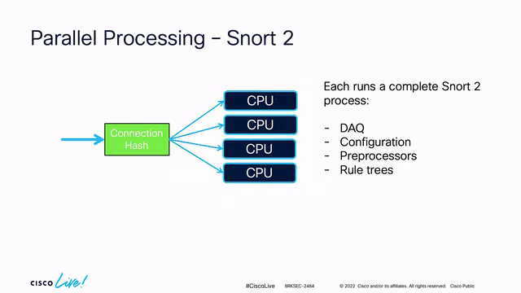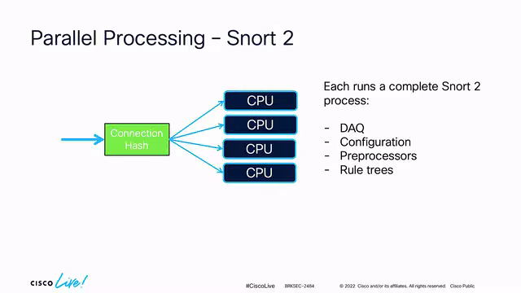Okay, so again, back up to Snort 2 for a second. Let's talk about how we make things faster with Snort 2, right? So if you have a box that can process a certain amount of traffic, how do you increase that? Well, you put more CPUs in it and you run Snort more times, right? So it's basically you run Snort as many times as you can on that box, as many CPUs as you have, and that increases your performance. So we have a connection hashing algorithm that comes in. When a connection comes in, it's hashed on the 5-tuple in the connection, right? So that every other packet in that connection is going to hit the same CPU. So the hash is going to go to a certain CPU. It's going to sit there.